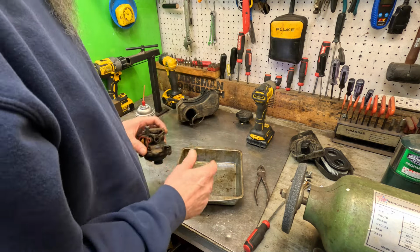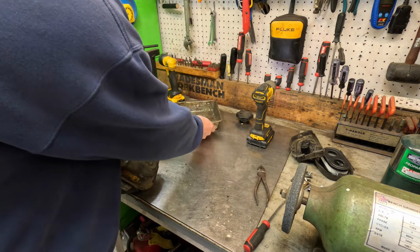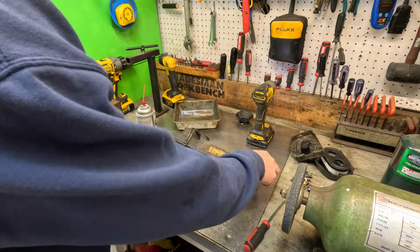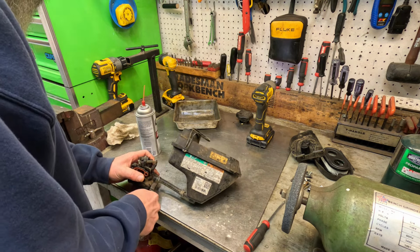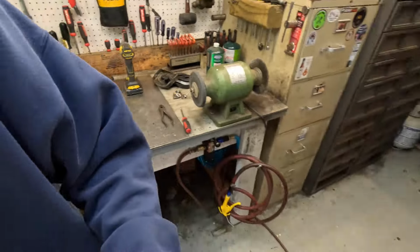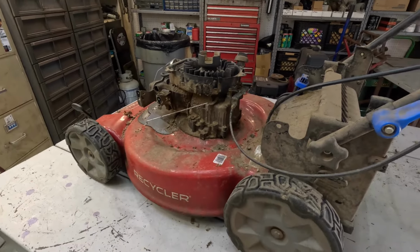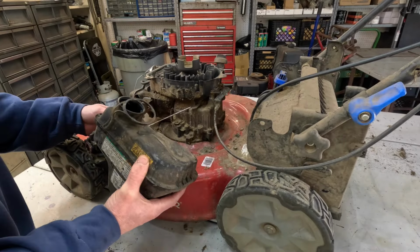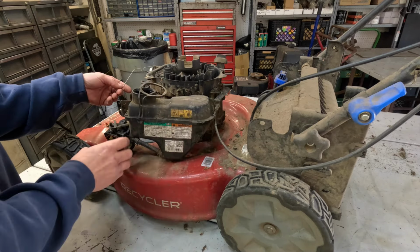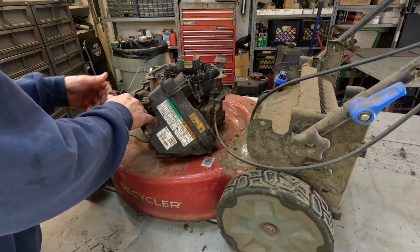All right. Gas tank is clean. Carburetor's clean. Now we put the fuel line back on it. All right, back to the mower. Let's see, the governor linkage goes in first. Then we'll pop the choke linkage in. Don't bend it.